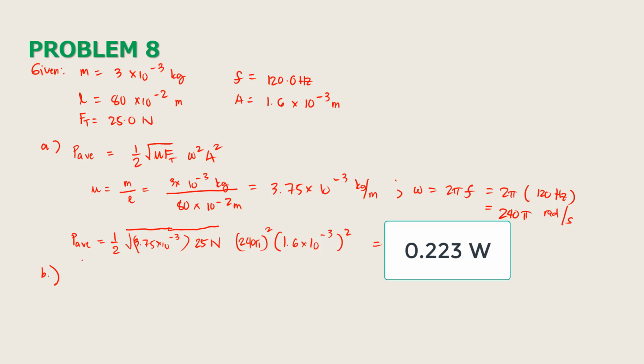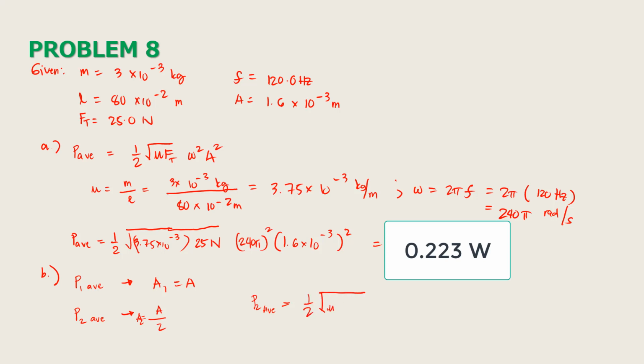Okay, now we are asked to describe what happens to the average power if the wave amplitude is halved. So we have this initial power, we can call it P sub 1 average, corresponding to A sub 1, where A sub 1 is equal to A, and then P sub 2 average with amplitude A sub 2, where A sub 2 is equal to A over 2. So we have P2 average is equal to 1/2.